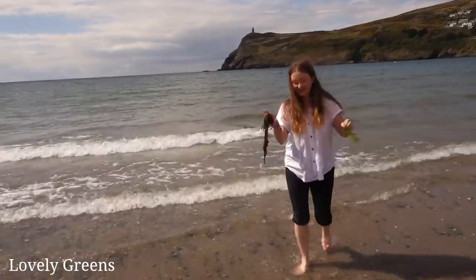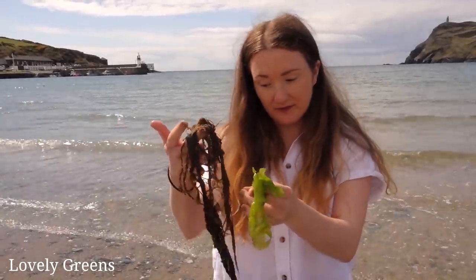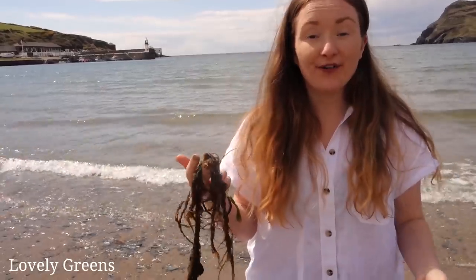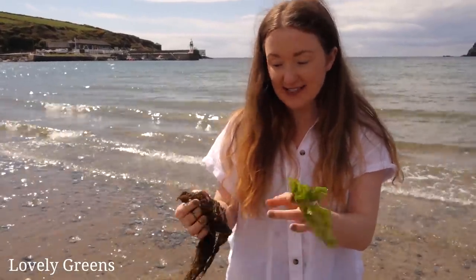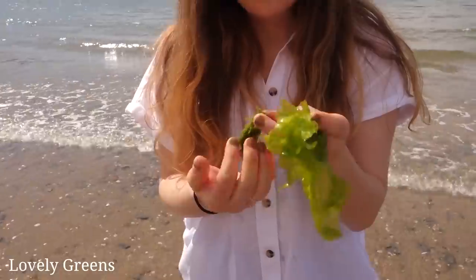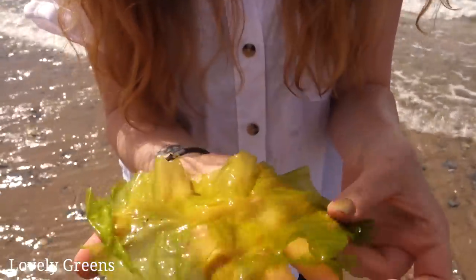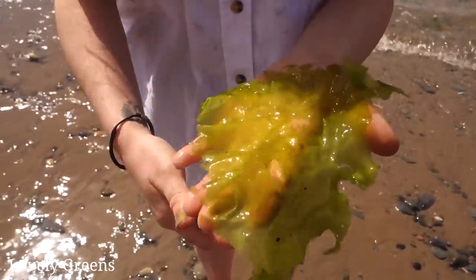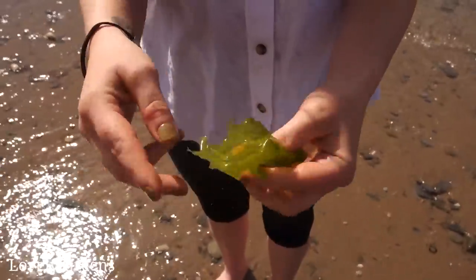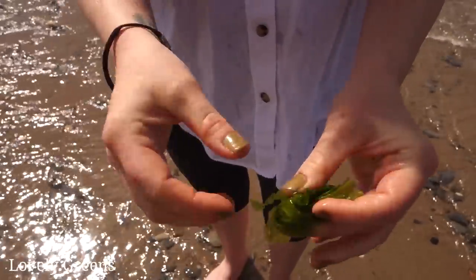It's sea spaghetti and sea lettuce. Most seaweeds aren't toxic — there are only a couple that are, and I found one of them: this is witch's hair, or acid kelp. This one you can't eat; if you google acid kelp you'll find out why. As the tide goes out you get different seaweeds. This is gutweed — the one we spoke about using for bread — and then this one, I think you can guess why, is called sea lettuce. It's really umami-rich, so when dried we add it into soups and stocks. It's also nice lightly pickled, or if you roll it up tightly and slice it thinly — chiffonade it, if you're a chef.